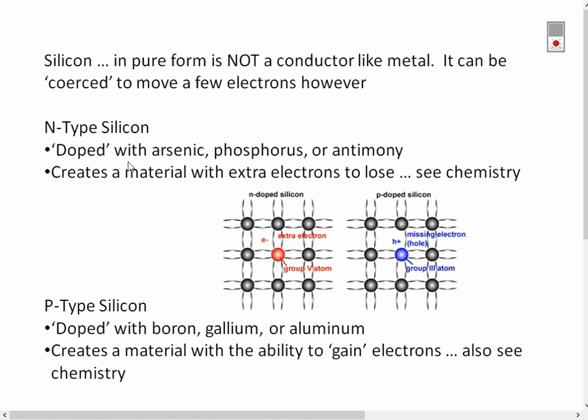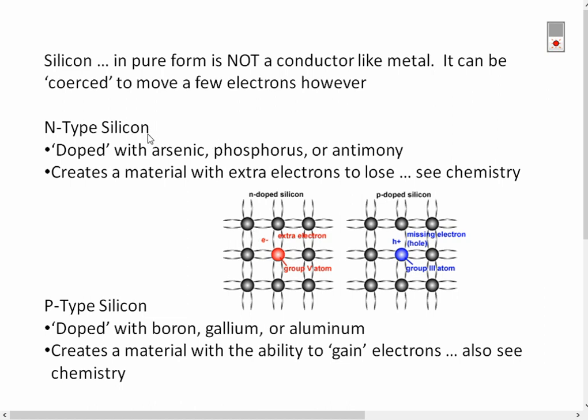Now when we talk about doping, essentially what we mean, and if you look at the model right here in the middle of the screen, we have this lattice structure where all of these gray circles represent atoms of silicon. And in between some of these gray ones, I have a colored one, and that represents an atom of something else. And this is essentially what we mean by doping. It means that we introduce an impurity into the structure of the silicon atoms.